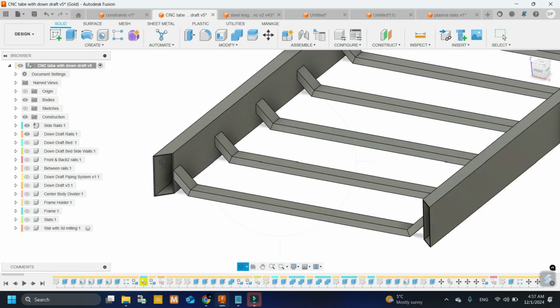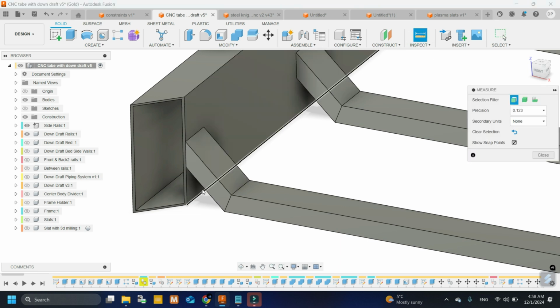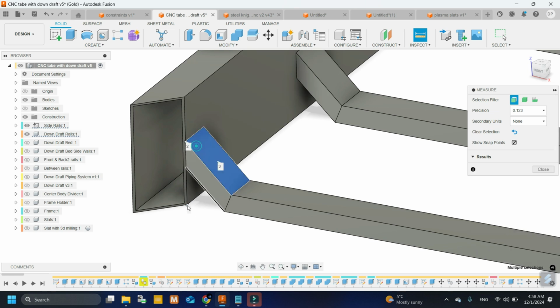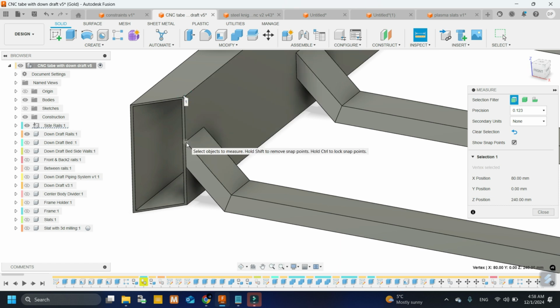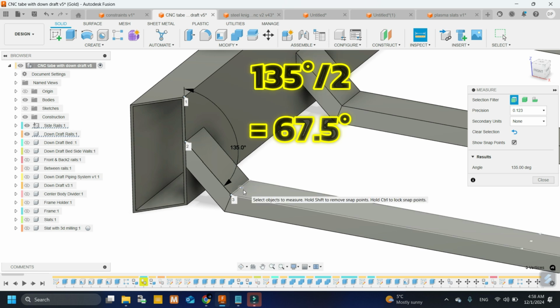So with that, I'm gonna zoom in and I'm just gonna show you right quick, explaining how I came up with the degree of angles of cuts. Everything is predicted off of the height of your first piece here. I decided to go with 140 millimeters. That way I have enough space here to make sure everything is even on top. So this piece from the corner to bottom is 140. This angle here is 45 degrees off the side of this wall. With that being said, that means this piece here is 135. That is 135 degrees from this piece and this piece.